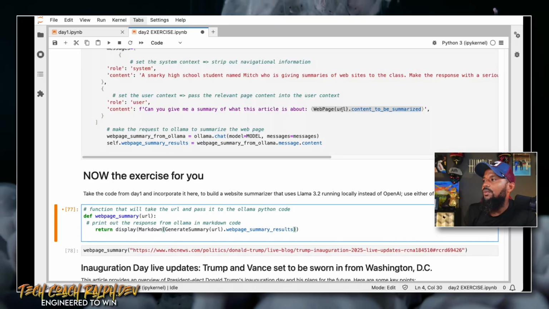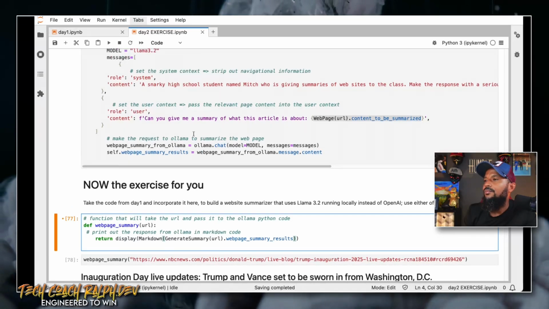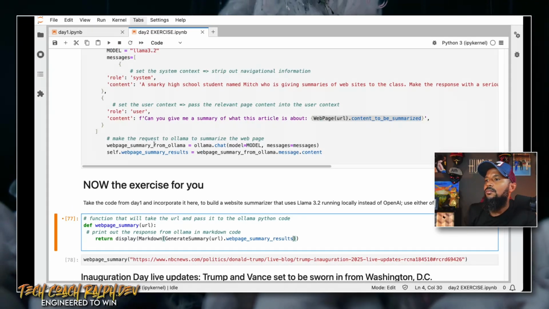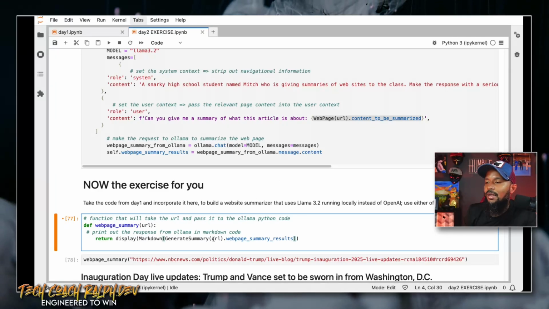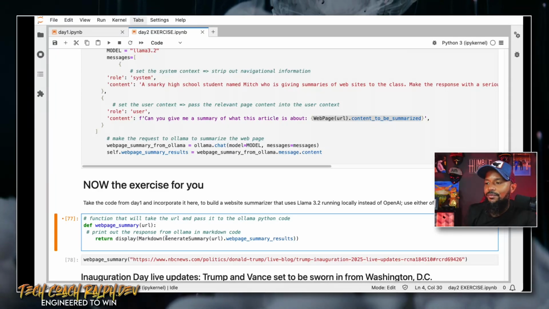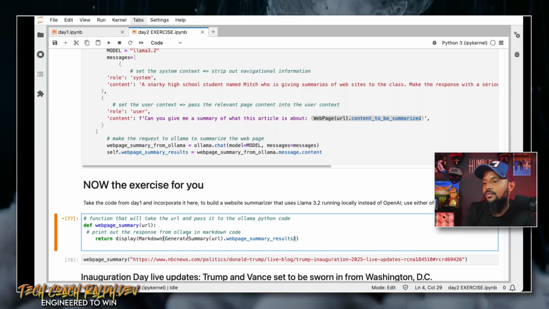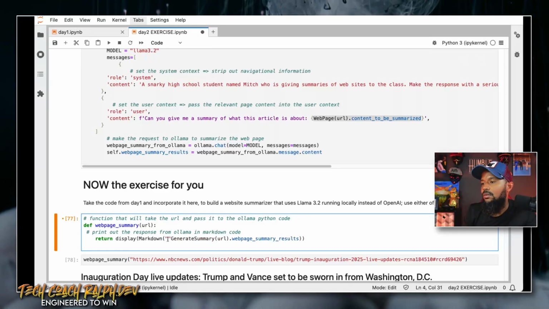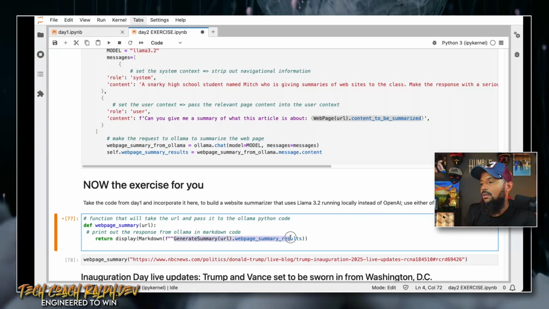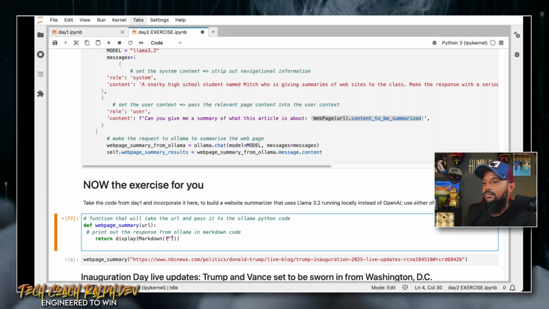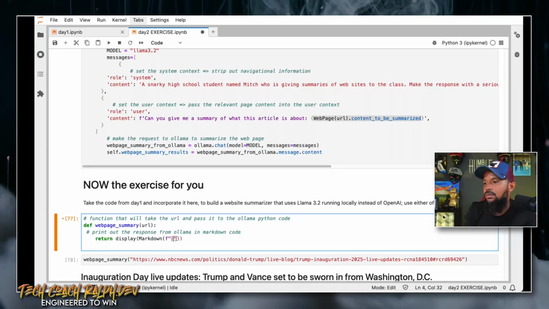We can do this. So we can say, we can probably make it better, but for now, what if we were to say in the markdown, we would say, do this, put an F string in front of it, generate that. We go like this, see if this is going to work.